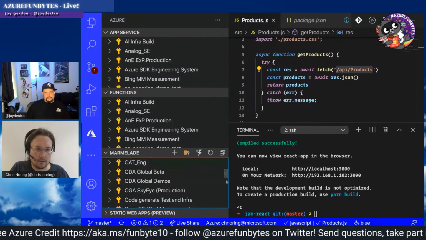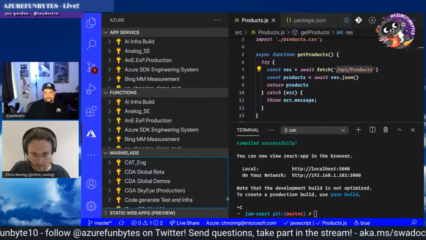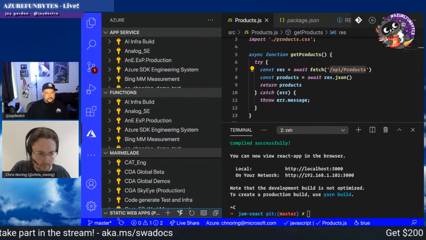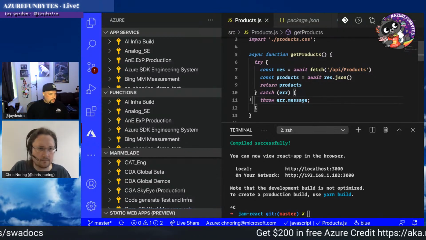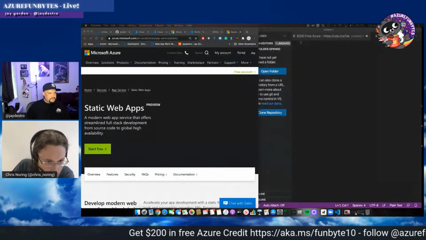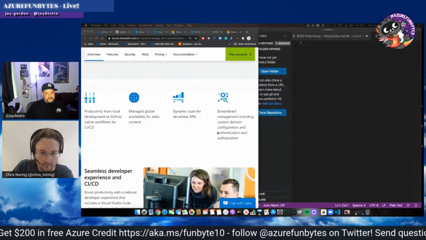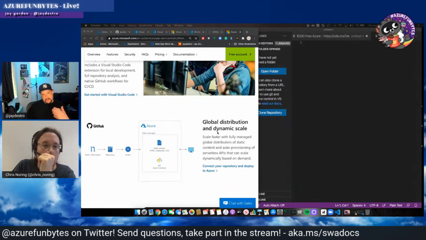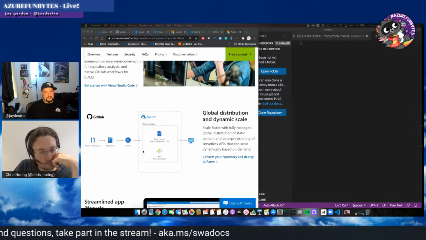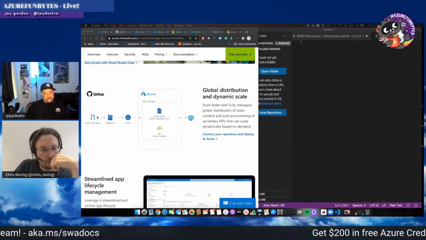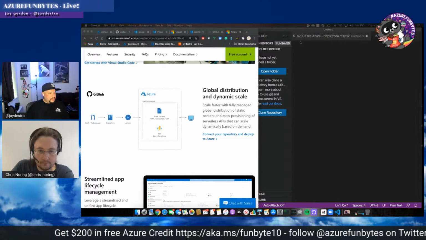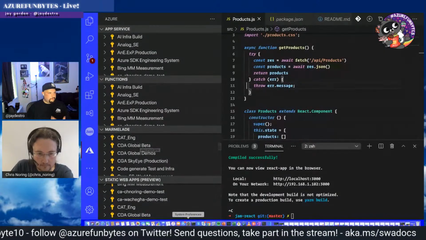Okay, I just want to show everybody something really quickly, about the kind of product we're going to be talking about moving forward here. We've got this static web apps product, which is kind of like the next step up from that code thing that we drop directly into a blob storage. In this case, we're going to be able to create a CI/CD pipeline with this product with GitHub Actions. And I think that in itself is going to make this whole process that much more powerful moving forward.